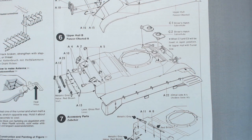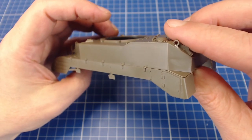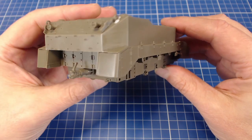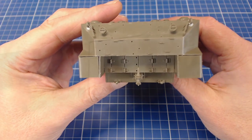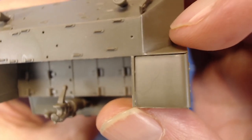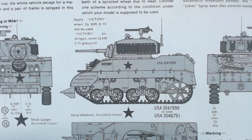I also discovered a bit of a wrinkle in the assembly order. Step 6 has us attach the fenders prior to mating the superstructure to the hull. The fit is good, but there were slight gaps to the rear where the fender mates with the superstructure, so I didn't glue and press those rear sections together. The dry fit of hull and superstructure revealed more gaps where the rear of the fender meets the hull. Tamiya engineered these parts to be taken apart — for example if the batteries needed changing — so tight seams weren't a concern. We'll coax these pieces together tightly when we glue them up. Looking at the profile of the completed vehicle, it would be difficult to paint and weather everything below and underneath the fenders if the running gear, tracks, and superstructure were all installed. As a result I decided to paint and weather the tracks, hull sides, and running gear separately, then assemble everything, clean up the gaps on the rear fender parts, and paint the rest of the model.